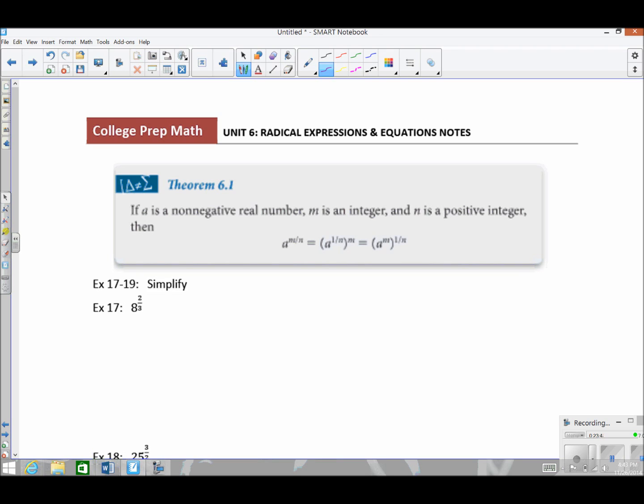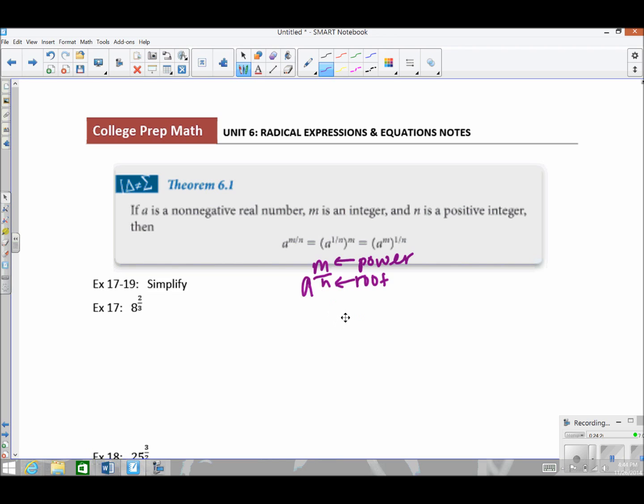So on this page, we're looking at some more properties, which I kind of already talked about. Whenever you have the roots, so this is saying that a raised to the m over n. N is the root, and m is the power. So it's easy to remember because the roots are always in the bottom. Power, if you think about someone who has power, they're always on top. So we have the numerators are the powers, the denominators are the roots.